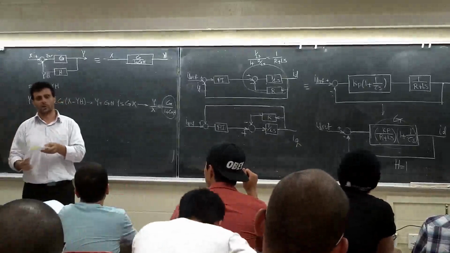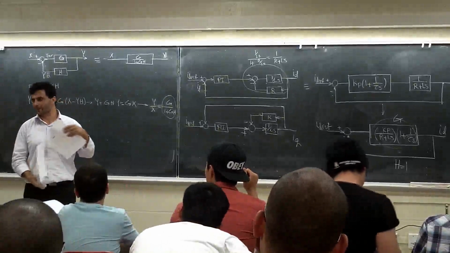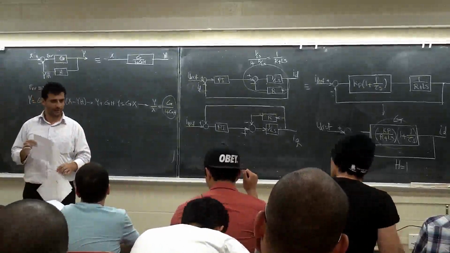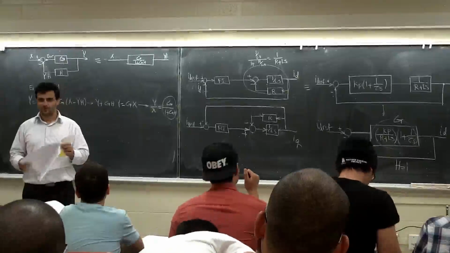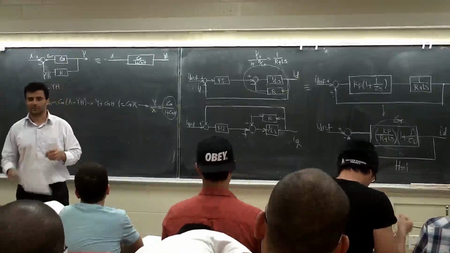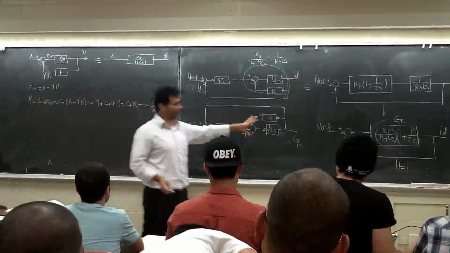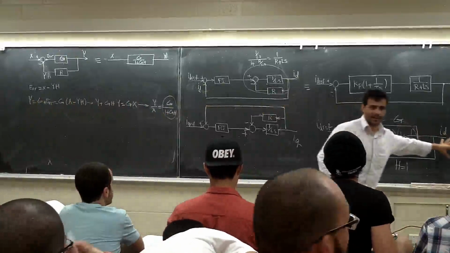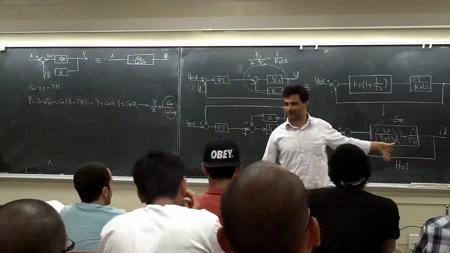I use the control toolbox of Simulink or MATLAB. Have you worked with Simulink MATLAB? There's a control toolbox, right? Just go read a little bit about the root locus. Read a little bit about the Bode plot, because this is going to help you a lot to calculate this. If you're going to do it yourself, it's going to be a pain.